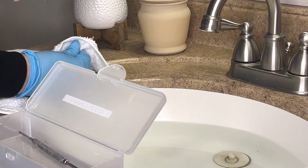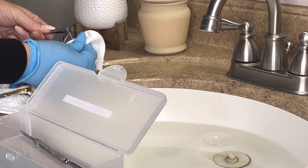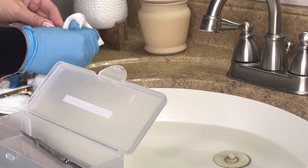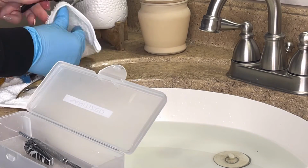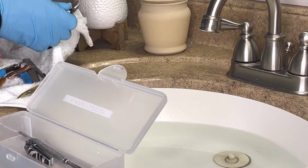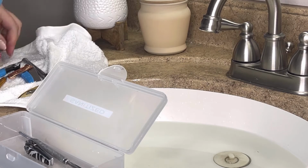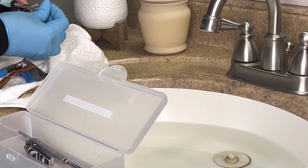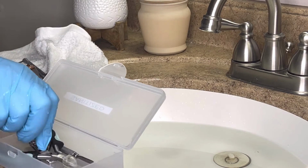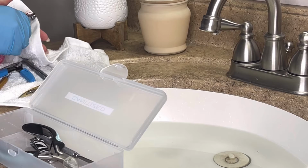It's best not to. I'm just showing you in the video, but normally I would have 2 gloves on, and then everything would be transferred with the gloves, which is always cleaner if you do it that way. And once I have them all dried and in there, then they're ready to go for my clients. Then I take it to my room, and before a client, I will have my gloves on. I'll pull out the ones I need for each client so I don't contaminate the ones that are in there disinfected.